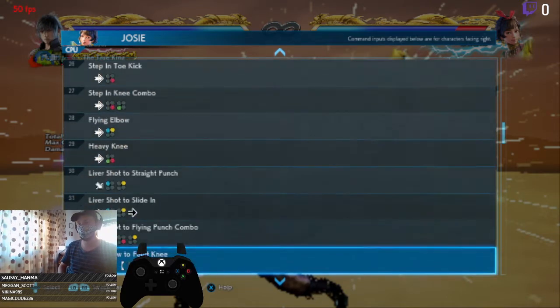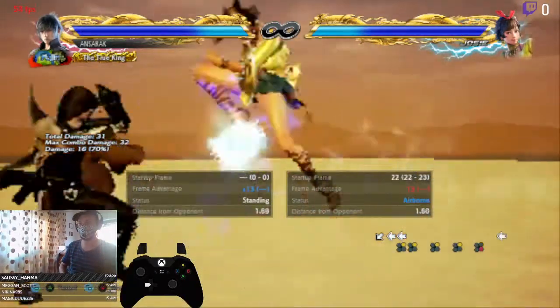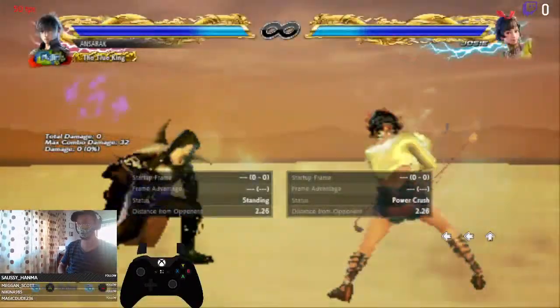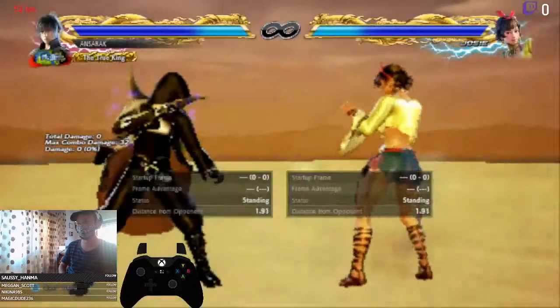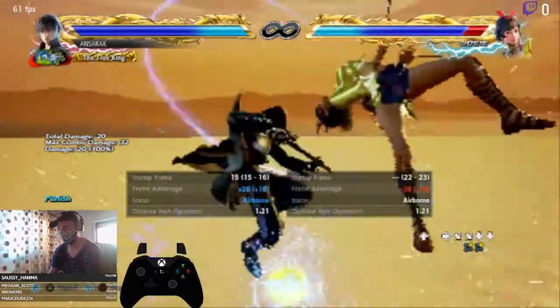Let me see. There's a few players. 0.1% of players are using Josie. The only way to avoid Josie is to use that step left in the same right time. New punch.